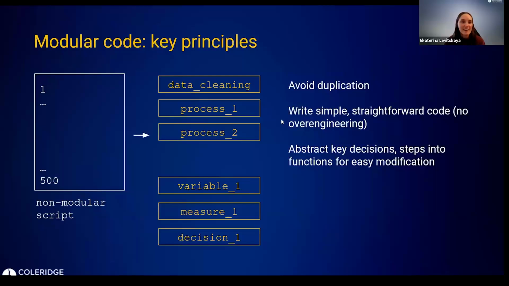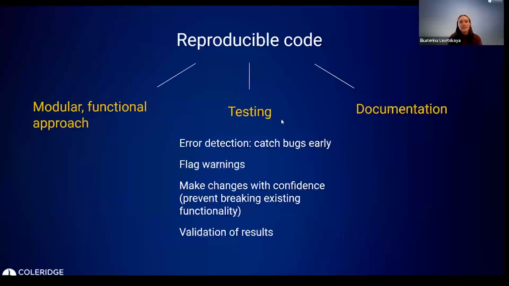Great. All right. So the next best practice that we wanted to talk about is testing. Once the modular functional approach is implemented, it's quite easy to start implementing tests as well. The motivation behind testing is that we want to ensure the code behaves as expected, particularly when we're dealing with changing data over time and where we're expanding our code bases. One of the big benefits is that tests help to catch bugs early, which prevents small bugs from propagating throughout the analysis.